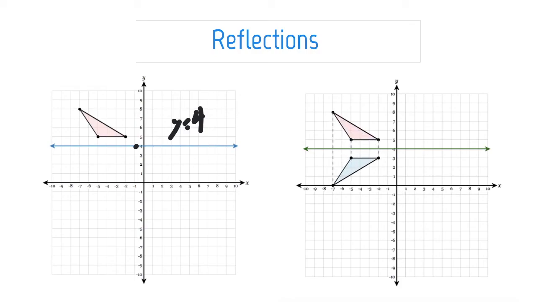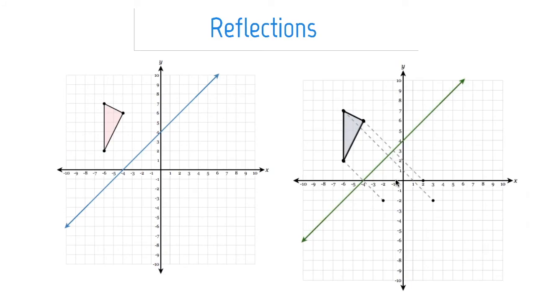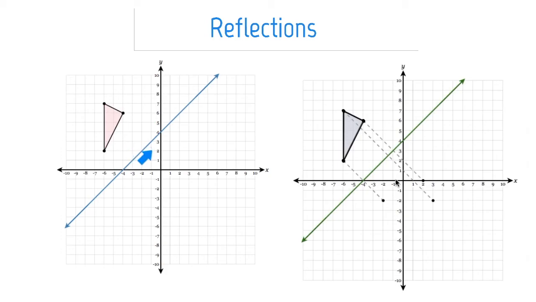The next one we're going to look at is over a diagonal line — they can be a little trickier. If we reflect it over a diagonal line, it's the same thing: you just count the number of boxes diagonally. Remember, the diagonal distance is not the same as the horizontal distance, but as long as I go the same number of diagonal boxes, it's okay. So that's the diagonal reflection.